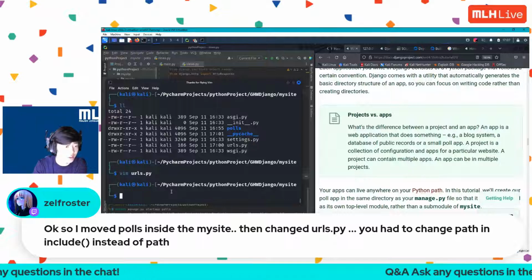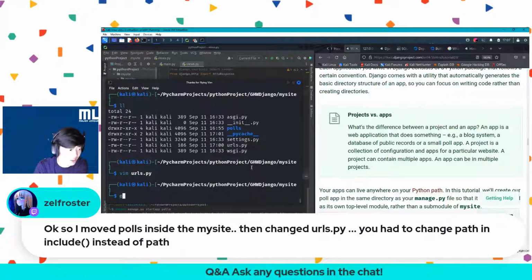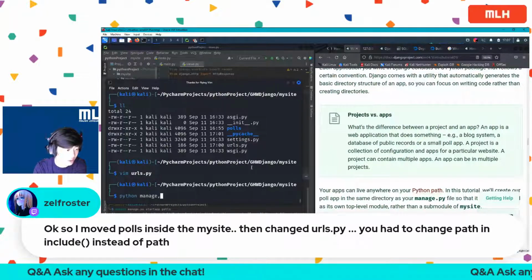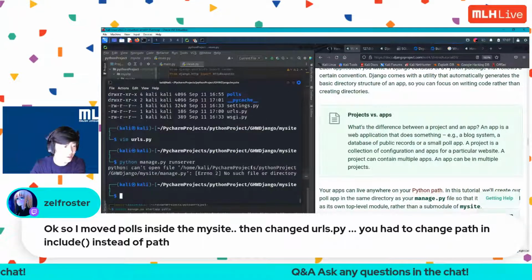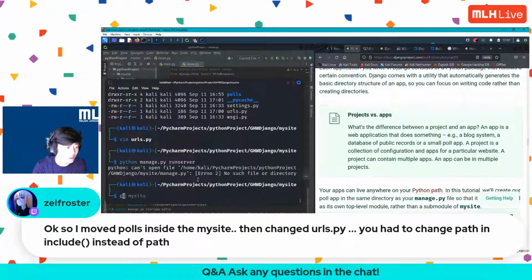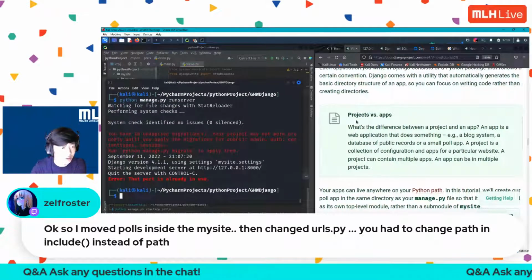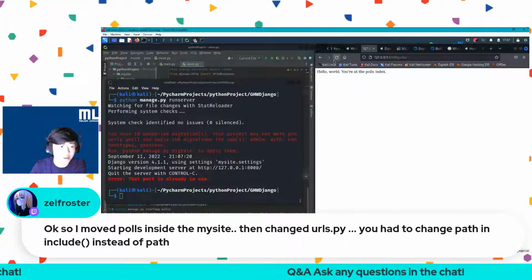Right, quit. Okay, so now if I want to get the error, we do python manage.py runserver. Oh, I need to cd out one more. Cool. So that's already in use. Let's try here. So I refresh now. I should get an error.